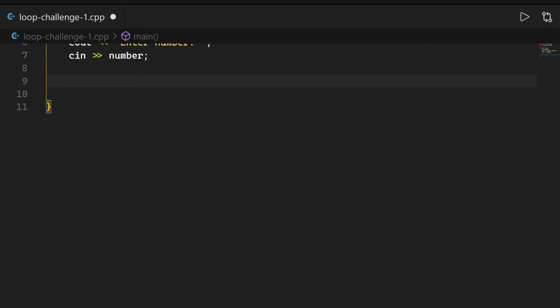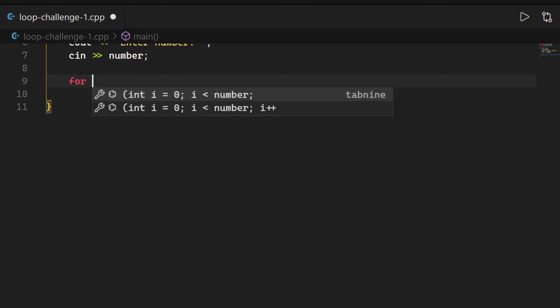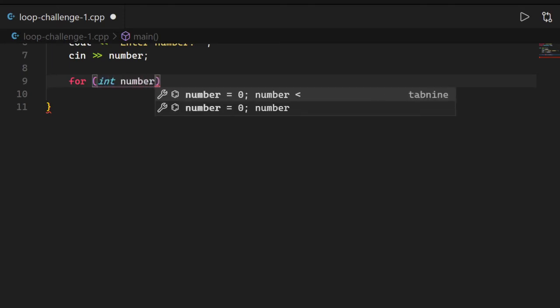Now we can do this another way. Again we will be using the for loop, and the starting number we will set to the number that was inputted by the user. So int i equals number, and we want it to go up to the 12 times table, but obviously we can't put i less than the number times 12, since it counts everything up till that value.